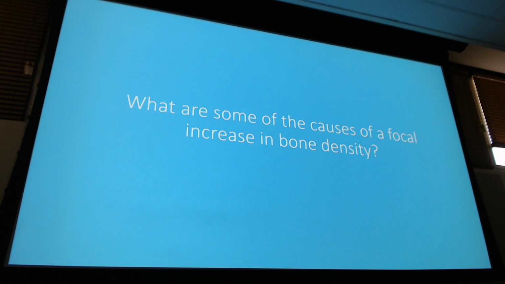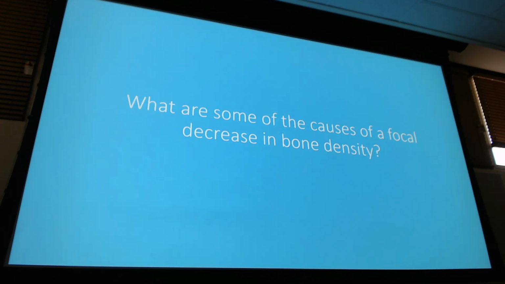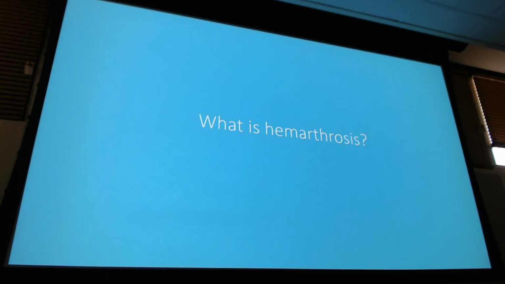These are reviews for you, going back to that focal increase of bone density. Remember those avascular necrosis things? I throw these in here so that as you're going through, you're like, oh crap, I don't remember that. I need to go back and remember those things. Not for here right now, but for when you're studying. Same thing with the generalized decrease in bone density. These are all the bone density things from what feels like 6 weeks ago, but was earlier in the week or late last week.